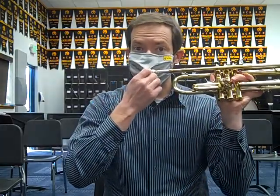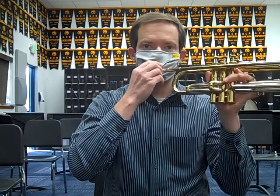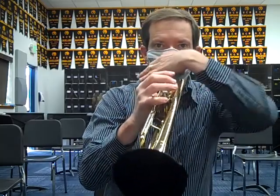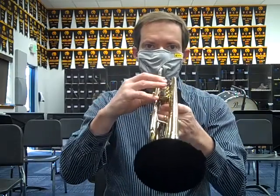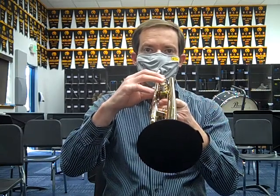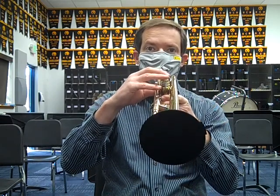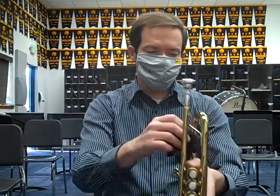I found that going to the side like this and opening up is easiest for me. We'll slide the mouthpiece in, pull it around, and then make sure the mask is all the way around the mouthpiece. As easy as that.